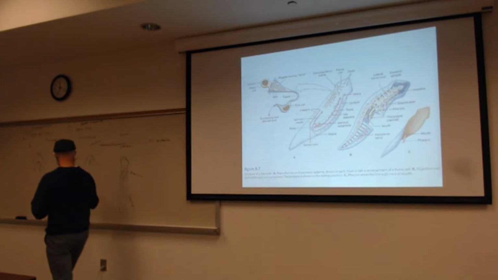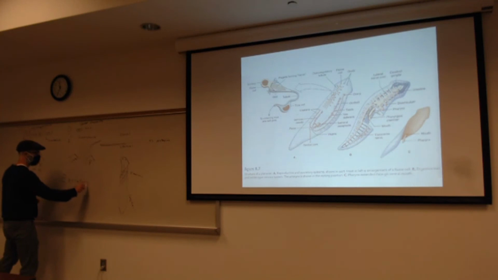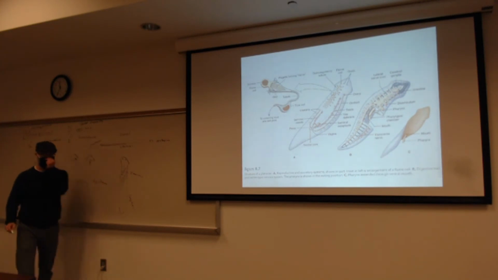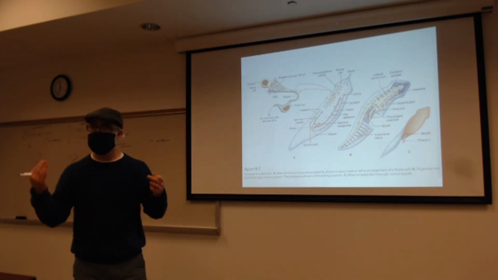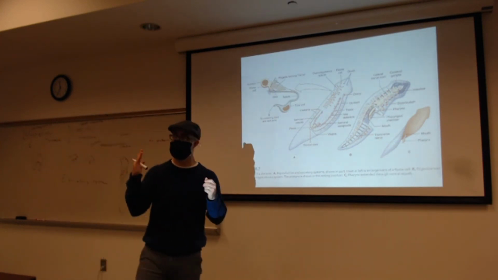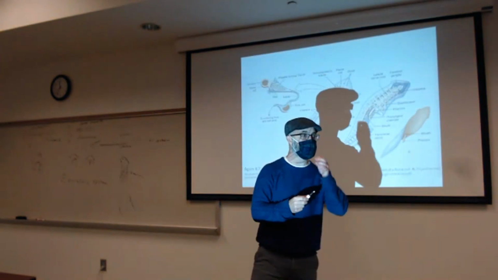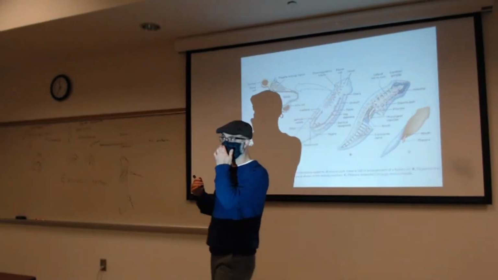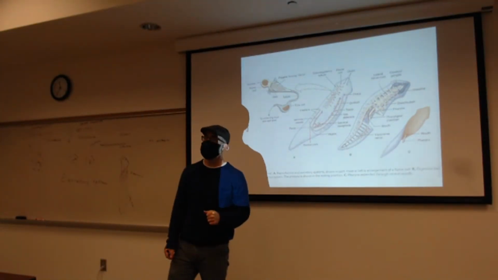What waste is removed? This is something that took me a long time to really understand. Excretory system. This is a basic challenge that every animal faces, is you have to excrete a certain type of waste. Where does that waste come from? Where does our waste come from? What's something that you can eat a lot of that would really challenge your kidneys?